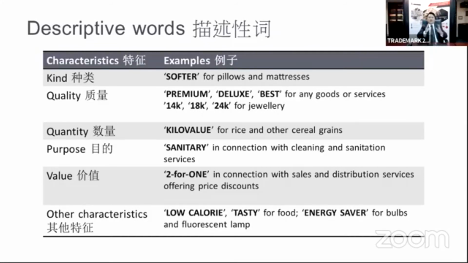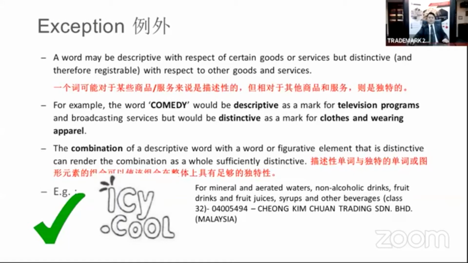Listen carefully, especially young ventures, new products, brand owners. I know for the last couple of months during CMCO, you have made a lot of money, and then you try to go big by creating your own brands. Congratulations, and nothing wrong with that. Just try to avoid using these examples here. Do not include all this in your trademark. Now it must be descriptive.